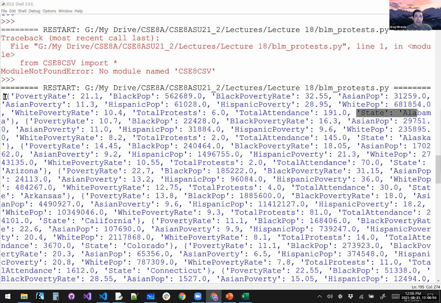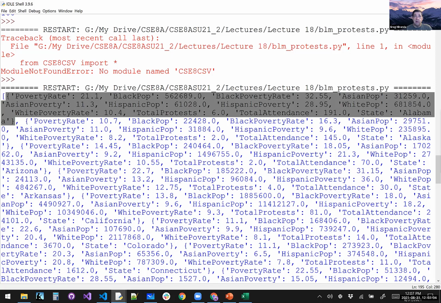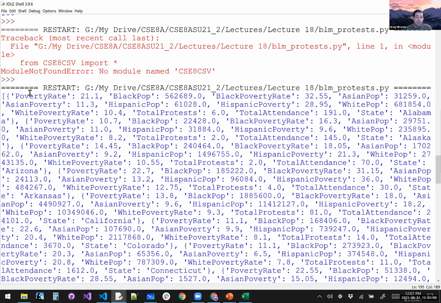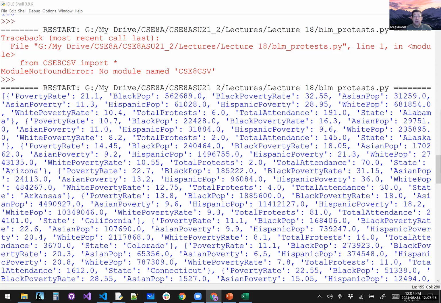But what does matter is the fact that this is a list. And in a list, the position of the elements really does matter. But the elements within the dictionary don't matter because you're going to use the key to access them. Remember, to access a value in a dictionary, you have to provide a key. To access something in a list, you have to provide an index. So if I want the state of the first line, I'm just going to provide the key state, and it's going to return Alabama. And this is just how the library works. But because it's a dictionary, we don't have to worry about the ordering of the data.